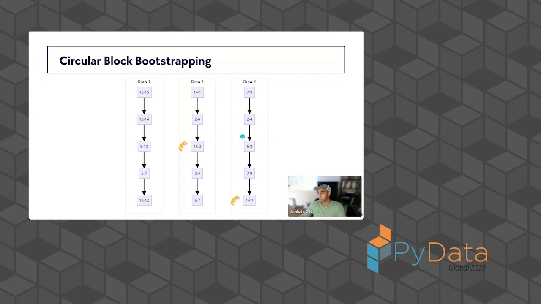Another thing to note is right here. If you notice block 6 and 8, and block 7 and 9, there is overlap. By default, the way circular block bootstrapping and moving block bootstrapping are defined in the literature, there is an overlap. However, I allow the user in the library to set what this overlap needs to be, to hard code a value, or to set a min value, a max value. If they don't want any overlap, they can also do that.